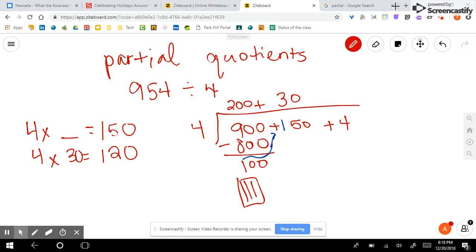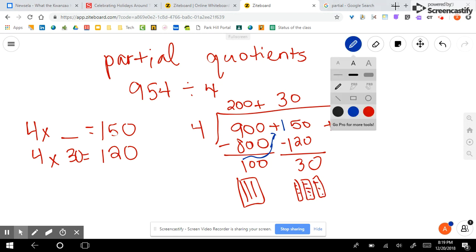And I'm going to subtract 120. So I've used 200 groups of 4 and took 800 away from 954. Now I'm using 30 groups of 4. So I need to subtract the 30 groups of 4, which equals 120. So I have 0, 5 minus 2 equals 3, and 1 minus 1 equals nothing. So now I have 3 tens, or 30. So now I want you to picture that I have those 3 ten sticks. And since I have 4 groups, I don't have enough ten sticks to put them into 4 equal groups. So I need to break apart those ten sticks into ones.